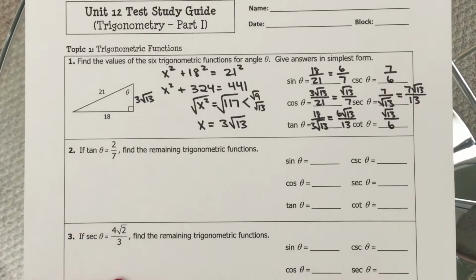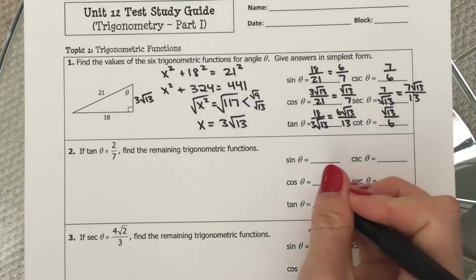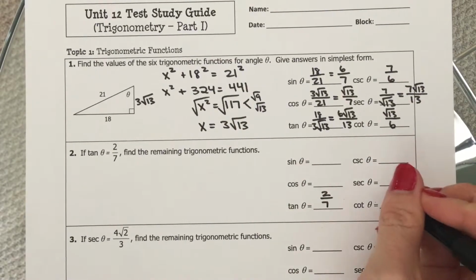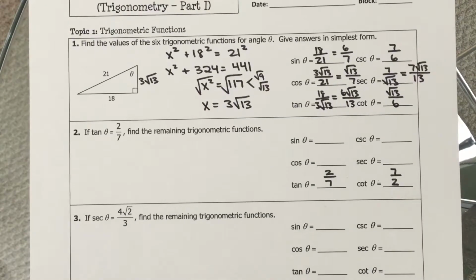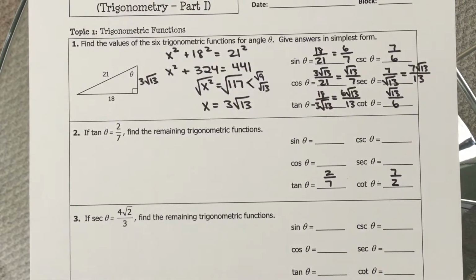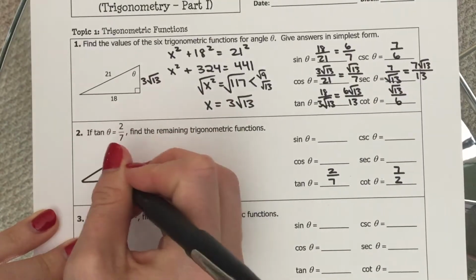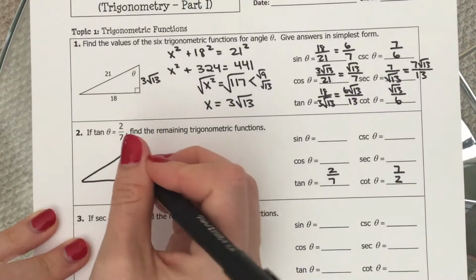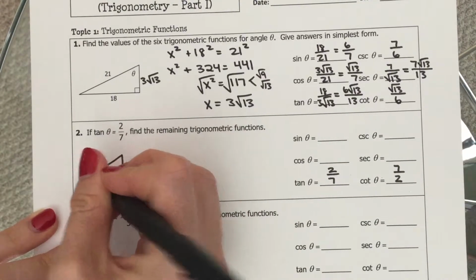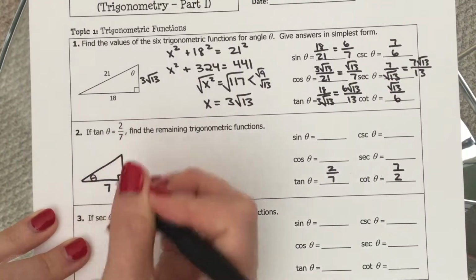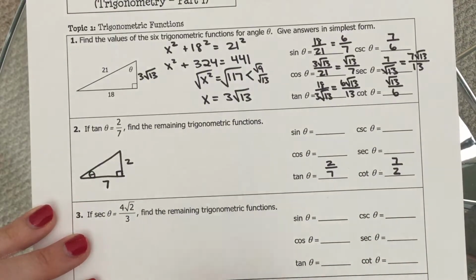All right, so that is my first one. Second one, we've got one of the 6 trig functions, so that's 2/7. That automatically gives us one of the other ones, just knowing that it's the reciprocal. What I use this for is to figure out my missing piece. So remember, with 2/7, you can just draw a generic right triangle. So opposite over adjacent. So we would call this the angle. What we're missing is the hypotenuse. We can use the Pythagorean theorem to solve for that.